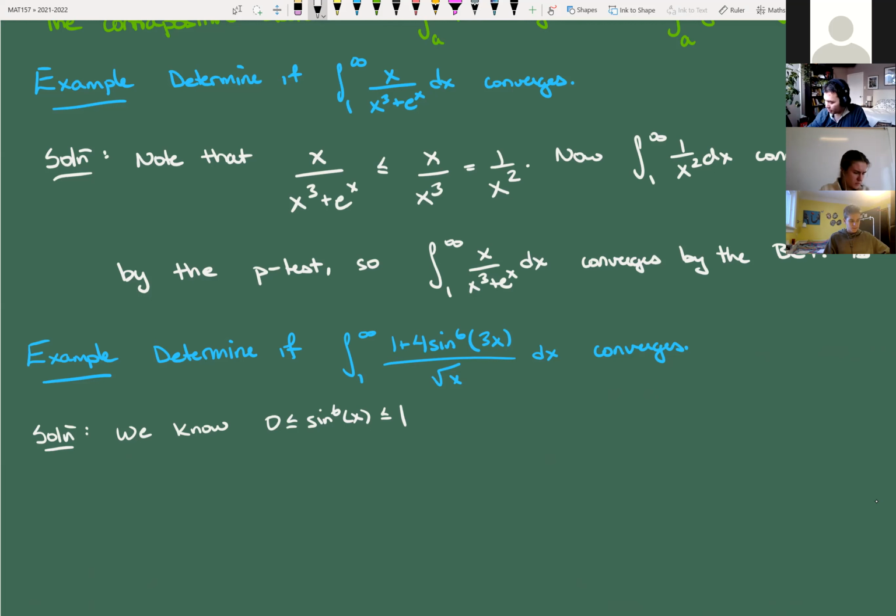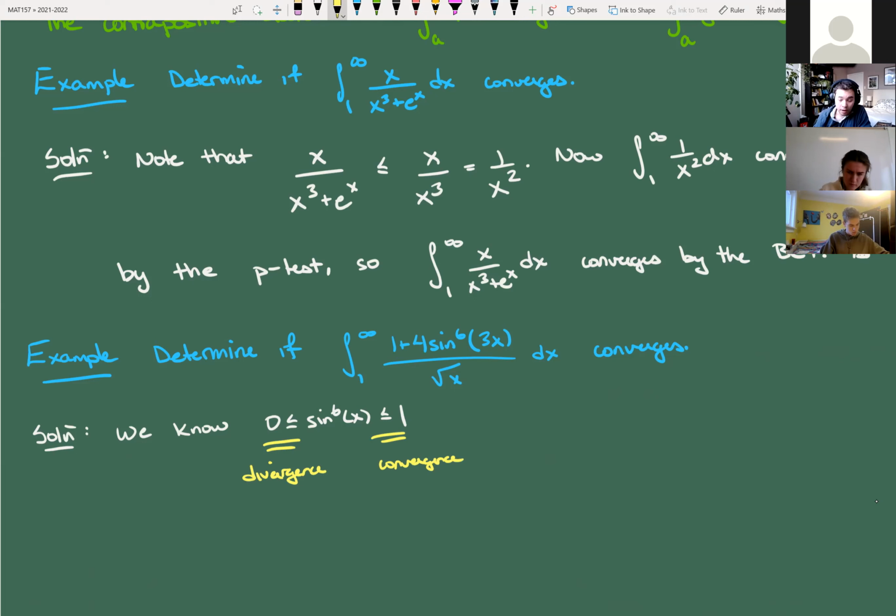So that tells me I'm probably going to use this end of the inequality, right? I'm not going to use this end. I would use that end if I were trying to show convergence. So I'm going to use this end if I'm trying to show divergence, and I would use the other end if I'm trying to show convergence.